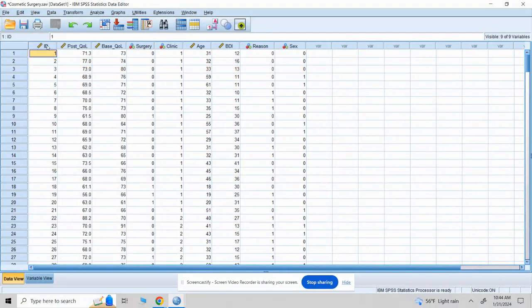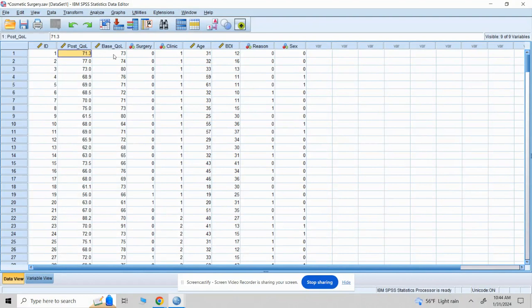So for each person, we've gathered some information in the form of variables. Let's quickly go through this. The first column is just the unique identifier. And in the second and third columns, we have a quality of life survey value.